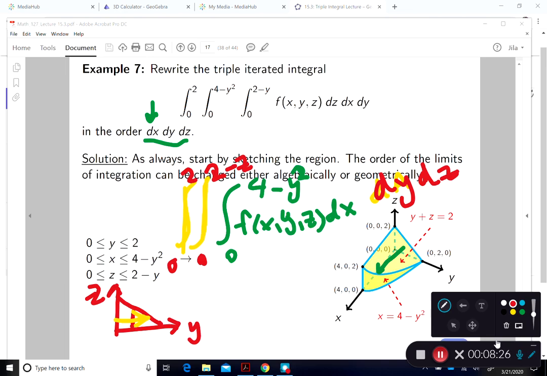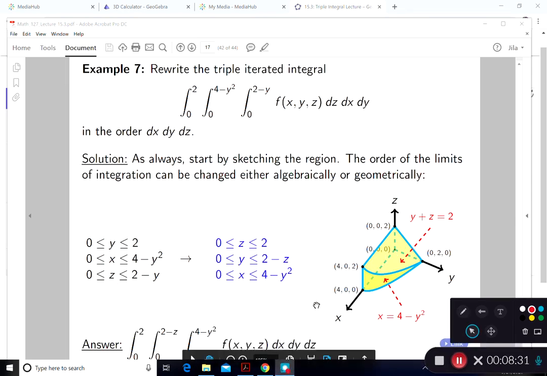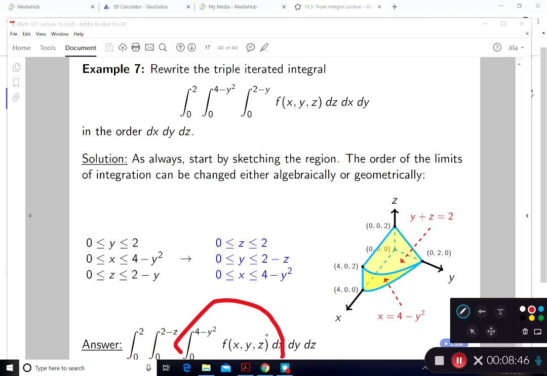Next we try to set up this as a non-simple region. Before moving on to setting up the integral into non-simple regions, I want to bring up one little detail in here. If you have noticed, the first thing that you choose is the most inner integral, and then after that, for the two outer ones, you figure out the projection over the plane that contains the two outer ones' axes, and then the two outer ones become a double integral on their own, and so that's how we actually work it out.